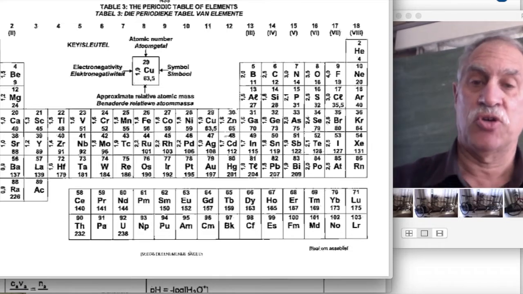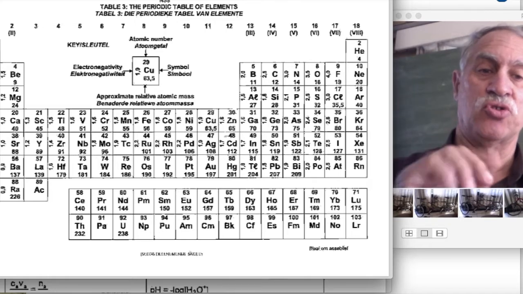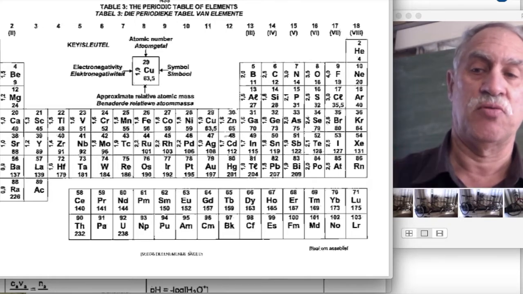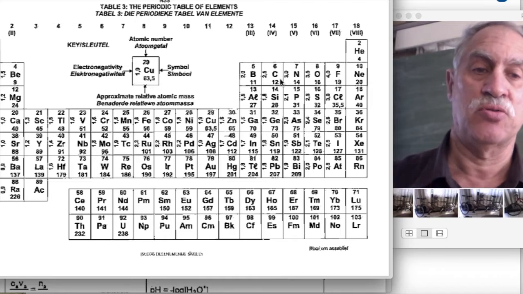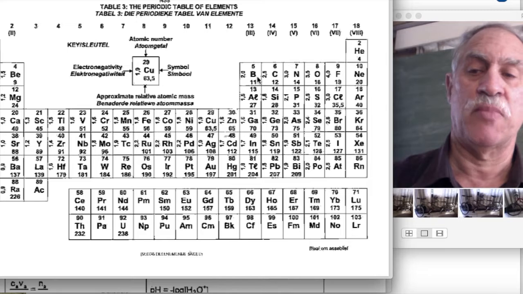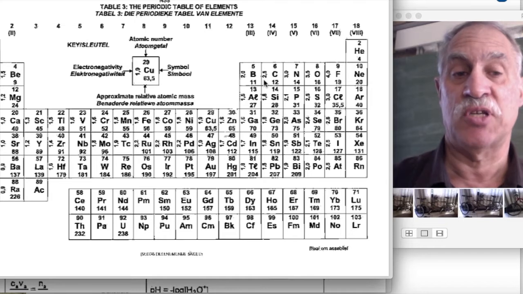Why? Because if you count out that Avogadro's number, that 6,02 times 10 to the 23, if you count out that number of hydrogen atoms, it weighs 1 gram. If you do that with carbon, you count out 6,02 times 10 to the 23 carbon atoms, it's going to weigh 12 grams. That number there represents the molar mass of each element. So if you were talking about boron, it's 11. So if you count out how many atoms of boron, 6,02 times 10 to the 23.